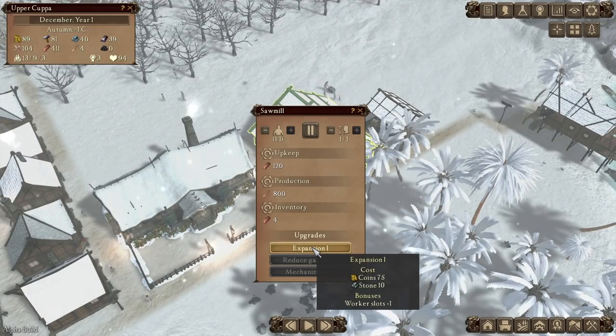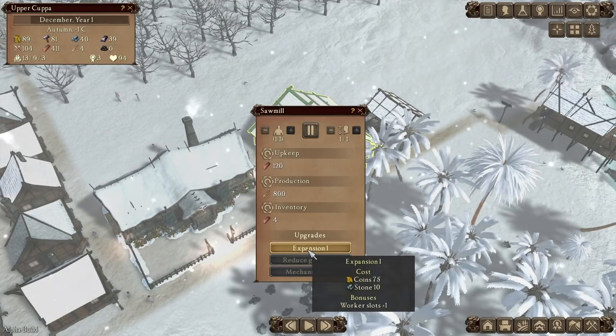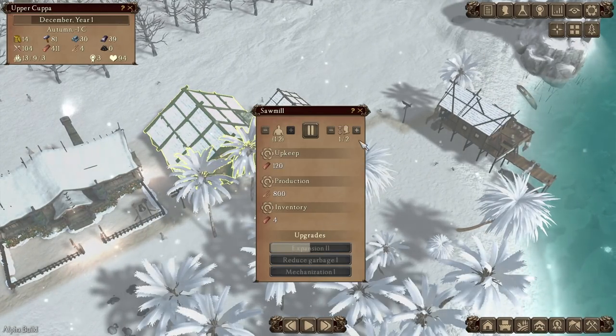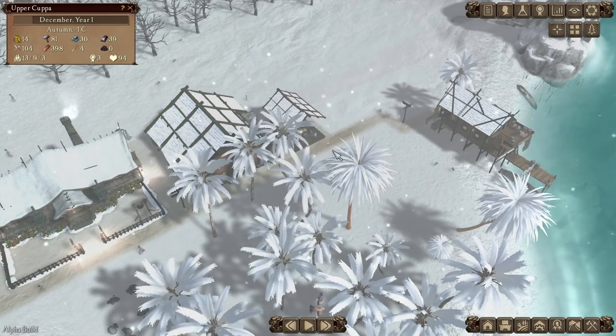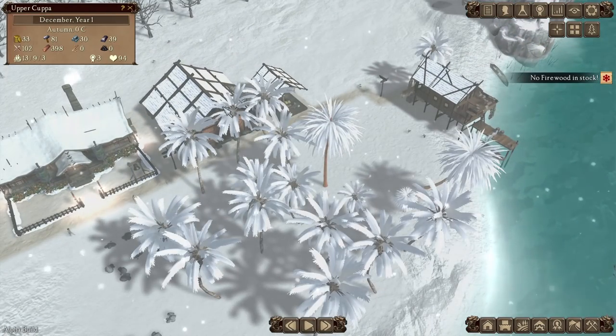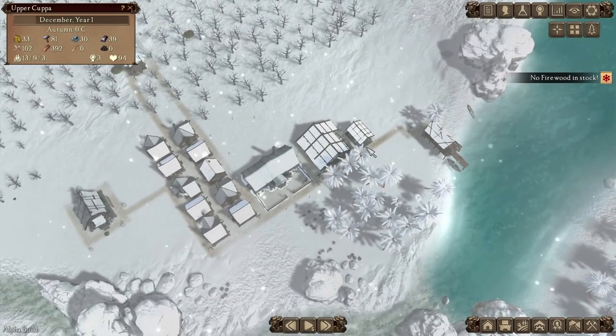Or we could spend 75 coins and 10 stone on getting ourselves an extra worker. And that means we can produce a lot more stuff because there's more people working here. Do you know what? Let's do that. And yes, please, we'll have another person working here. Maybe one of the people that we just rescued from the shipwreck can come here and help out with the firewood or whatever. Because right now, it's not looking good.